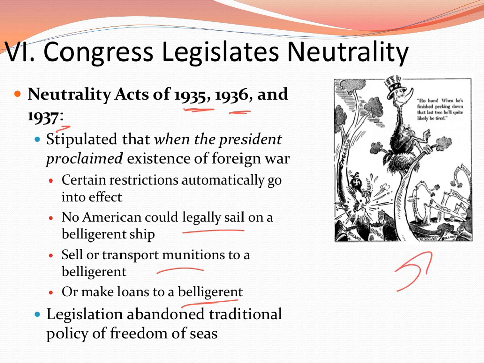From the time period, you can see here from everybody's favorite childhood author, Dr. Seuss, a political cartoon. You can see the Hitler-type bird here pecking away at all the trees, and it says England, Poland, France, Holland, Norway, Greece, all the places that the Nazis invaded, and it says ho-hum. When he's finished pecking down that last tree, he'll quite likely be tired. The idea is that the United States is oblivious to the problems that are growing. Now, this cartoon comes out after Hitler has begun his aggressions, and the Neutrality Acts are before that, but the idea is that we have our head in the sand and we're not paying attention.